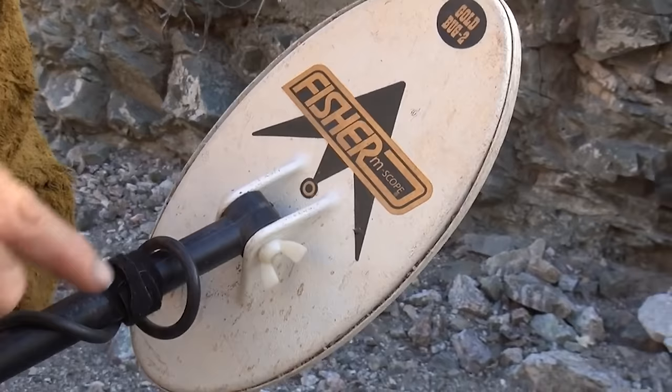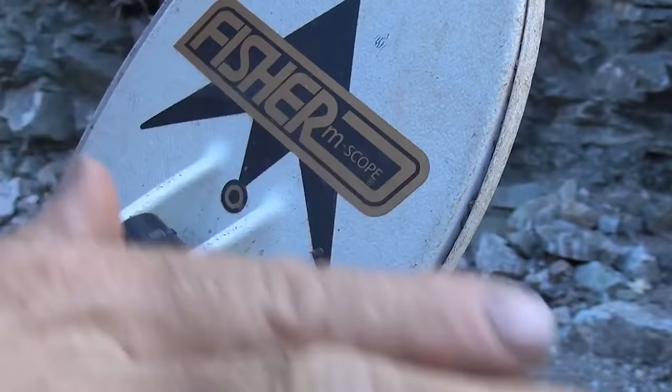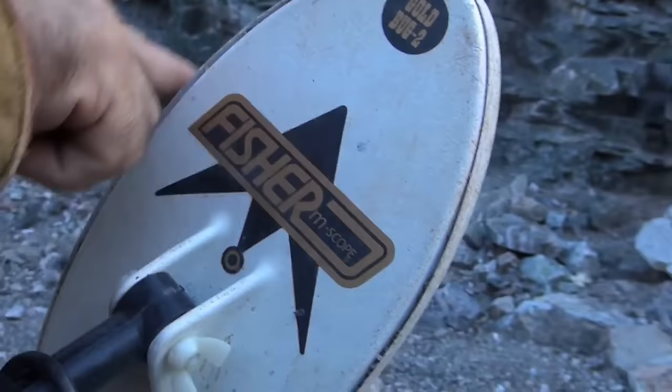On these Gold Bug 2s, on the 10 inch and the 6 inch coils, you're gonna see a little dot there in the middle. See that dot? And what that means, that's the very center of the coil. What you can do is draw an imaginary line like a plus sign this way and this way. And you're gonna sweep your area, and you're going to look and see where that target's in the middle. Now you can also use the outer edge of your coil to pinpoint in cracks and crevices too. Now I'm gonna show you how to do that.